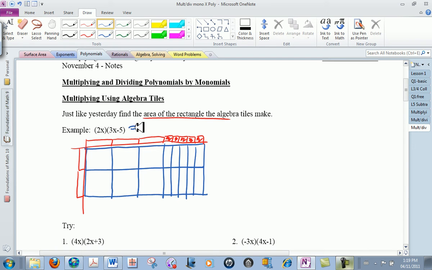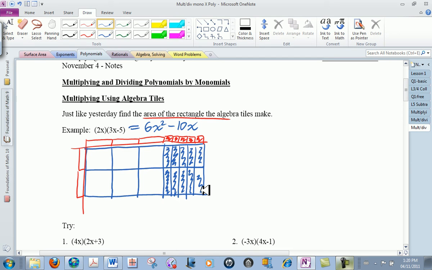So when we multiply them, what's the area on the inside? Brooklyn. The area on the inside is 6x squared minus 10x. Good. Now you said minus 10x. I got positive. What's going on there? Oh, no, you're right. What did I forget to do? Yeah, I forgot to shade. Okay, so I do have positive x's multiplying by negative 1s. So yes, I should be shading. Always double check your shading. It's easy to forget it. So at the end, do a shade check.